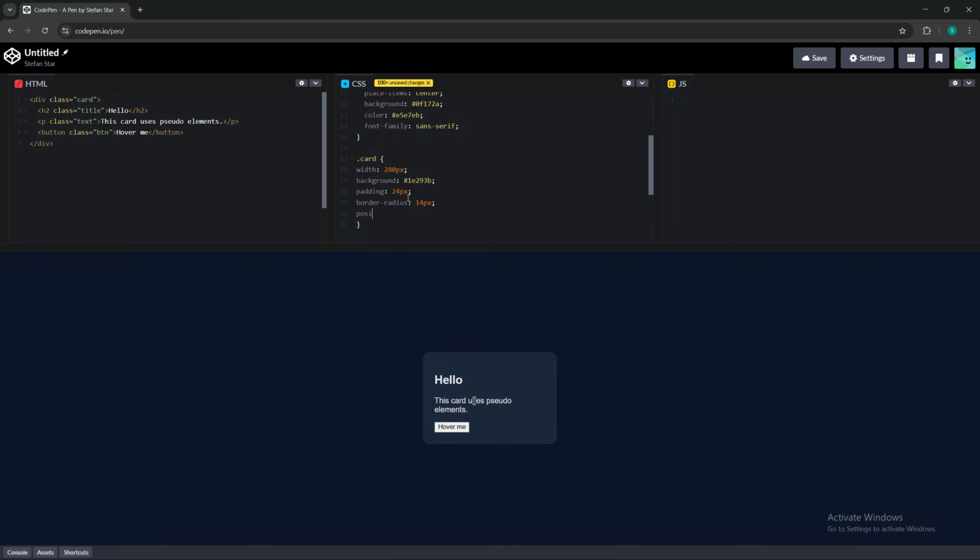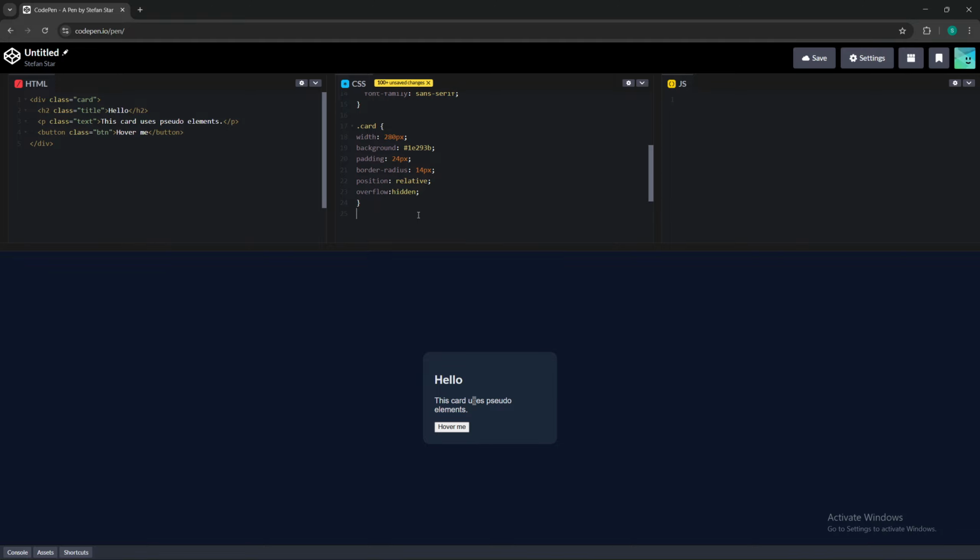And we have to set position relative, because the pseudo elements are inside the elements and are absolutely positioned to them. So let's set it to relative and overflow hidden. And now we have the style for this card.